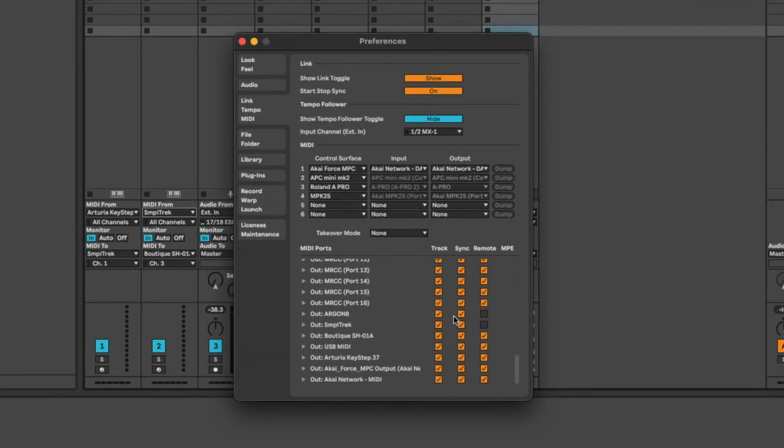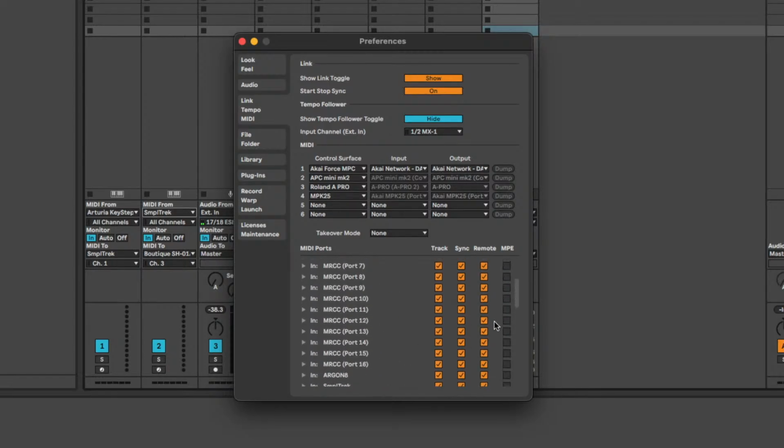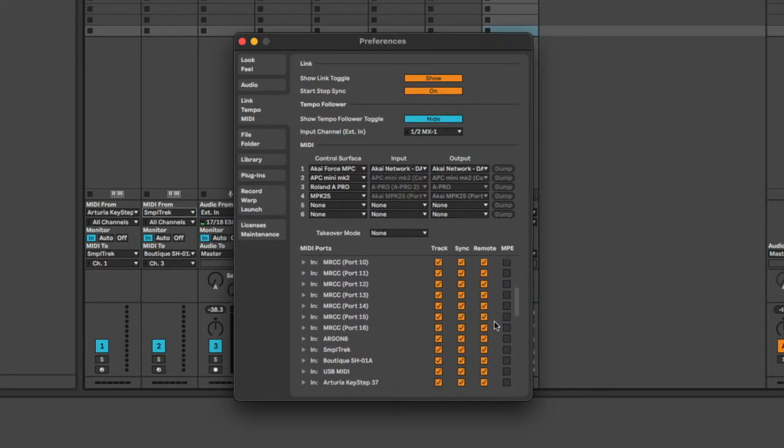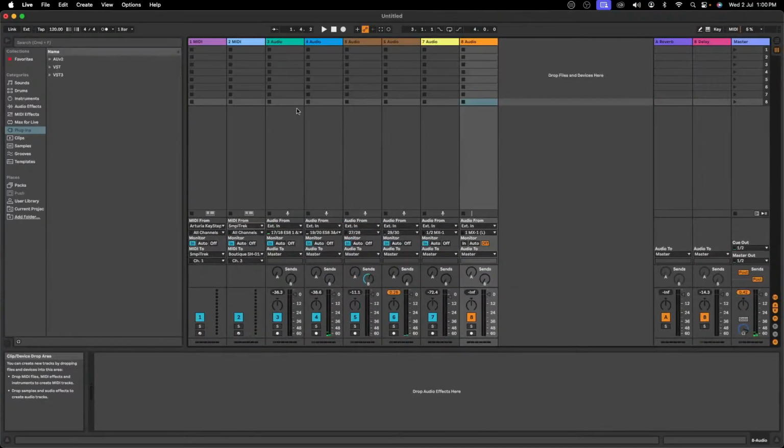Where's sample track? Yeah, it's got track and sync. I can turn remote on, that may enable some more stuff. I feel like that really wouldn't matter. But I'll just turn all the things on. But you can see here, I'm not getting anything coming in. Nothing's coming in.